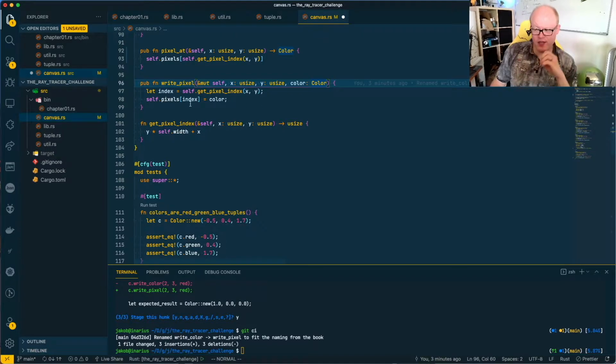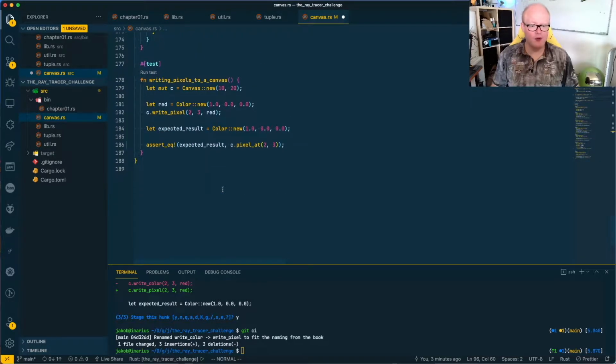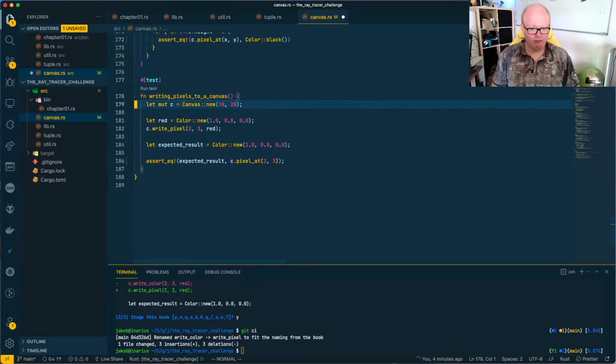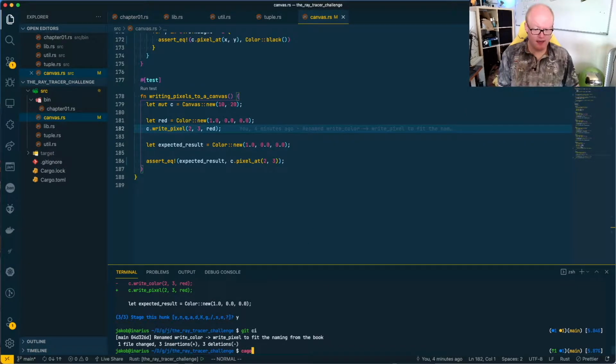Because we were using it and writing it into the canvas, which is quite nice. But as it is only a simple data structure, it can now be copied, which will be changed automatically by the compiler now. It will now be copied and not ownership transferred there. So this should work actually. Let's run the tests again.